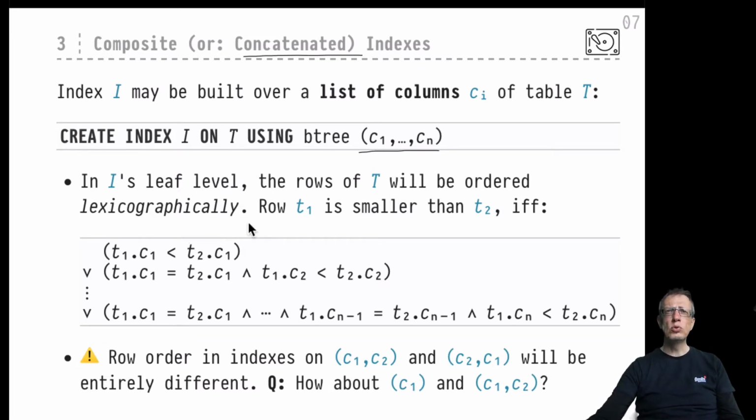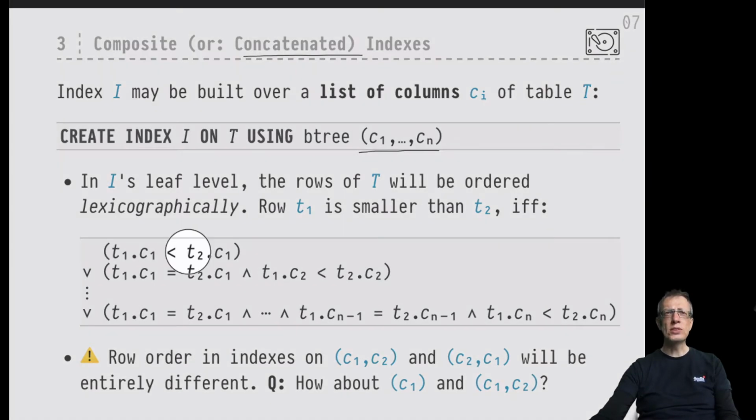All right, so given two rows, T1 and T2, how would they be ordered by such an index? By a C1, C2 up to Cn index. Well, lexicographic ordering would first compare the C1 values of these two rows. Maybe these two rows already disambiguate everything, and we know that T1 is smaller than T2 regarding C1. If this is not the case, if C1 is not different in these two rows, if C1 cannot decide which of the two rows is smaller than the other, well, then we would look at the second criterion.